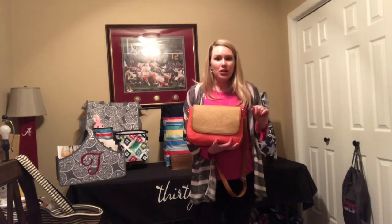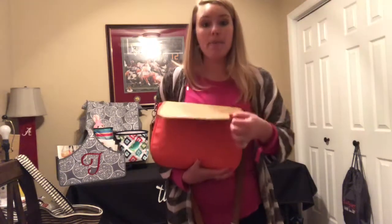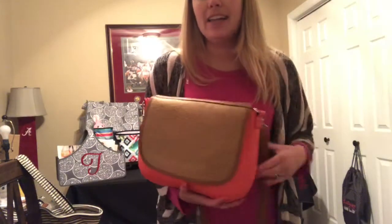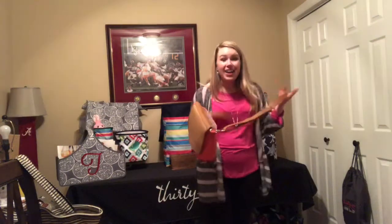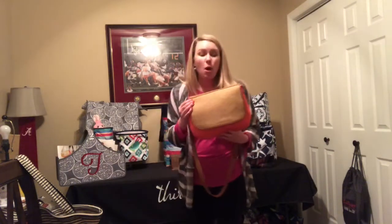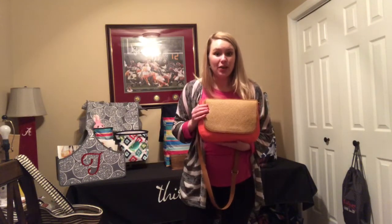If you'd love to get that purse and get it for 50% off, here's what you want to do. Obviously you're going to want to buy the body, the flap, and the strap, but you'll want to get some extras because the whole point of this purse is to swap it out. So buy an extra flap and personalize it — you can personalize 90% of our products — and buy an additional strap, and you will reach that $35 amount needed to get the flap, strap, and body style for 50% off. It's a fabulous deal, especially if you're watching in March of 2018.